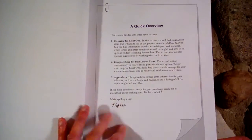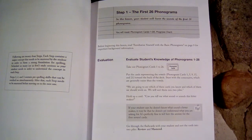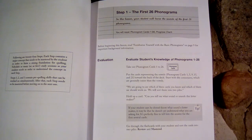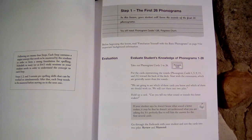So what I found interesting right from the start was the first thing that you teach the kids are the letters and the sounds that the letters make. And so when I taught my children to read, I just taught them like B, B, M, M, and such like that. And I taught them the short vowel sounds. What's interesting about this program is that they teach the children all the sounds that the letters can make right from the start. So for A, the child is supposed to memorize that A says A, ah.